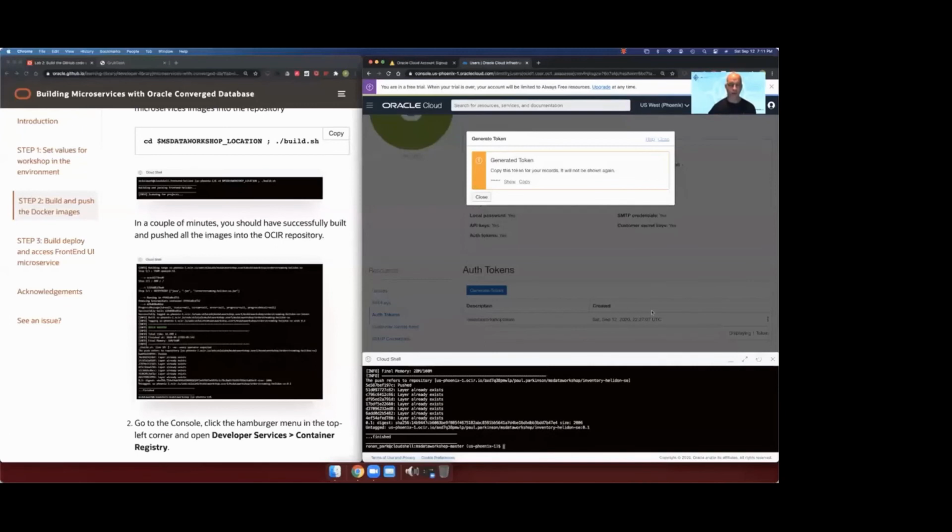Now this will take a good 20 minutes to build and push all of these images since you're doing it for the first time. In particular, the Python microservice takes a while to build and push. But again, this is building and pushing every single microservice in the workshop and doing it for the first time. So while you're waiting, in the background, if it's not provisioned already, ATP instances and the Kubernetes cluster will have been provisioned by now, as well as the load balancer.